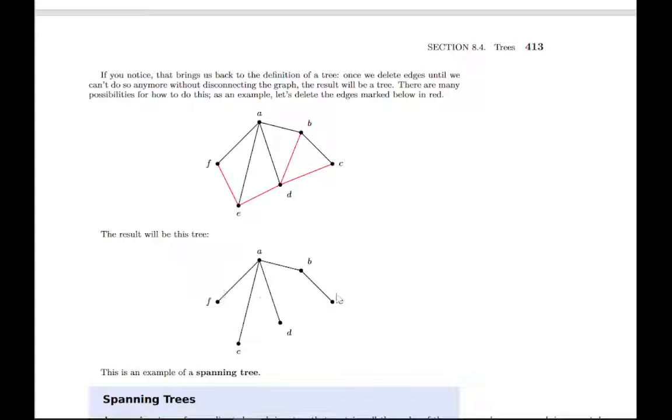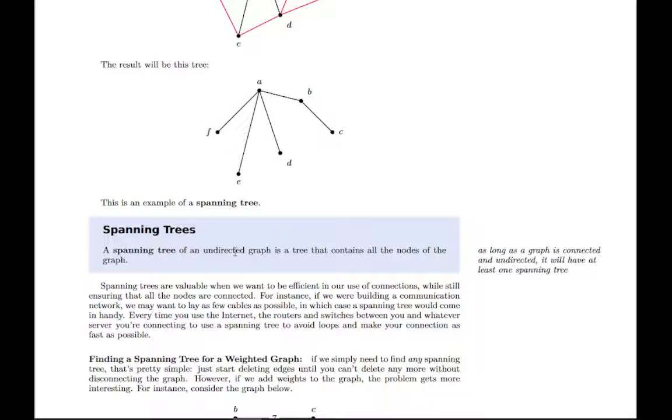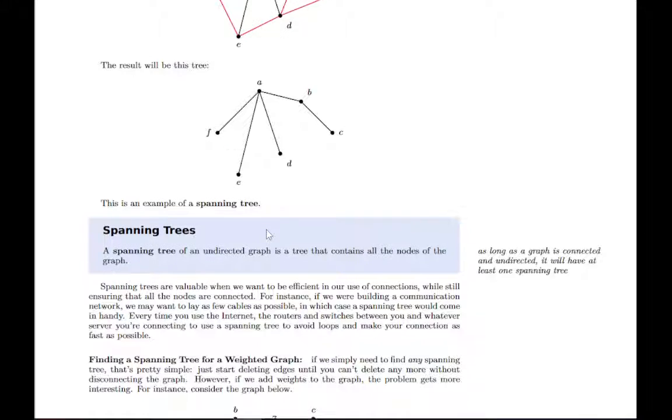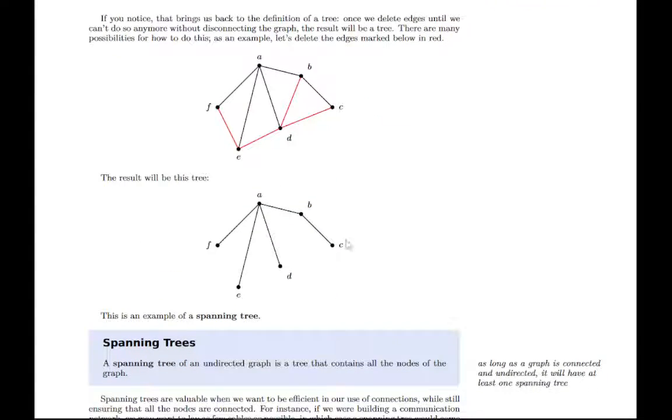If these roads got plowed, then everyone could get everywhere else. F could get to D, for instance. Maybe not as efficiently as before, but they can still get there. So you can save and make more efficient processes like this. A spanning tree is if you take a graph and you delete edges until you get a tree. A tree is the fewest edges that you can have to still keep it connected. If it's a graph that's connected and has redundancies, you can just start deleting them. Of course, there are many different spanning trees you could get for the same graph. There's not only one answer.